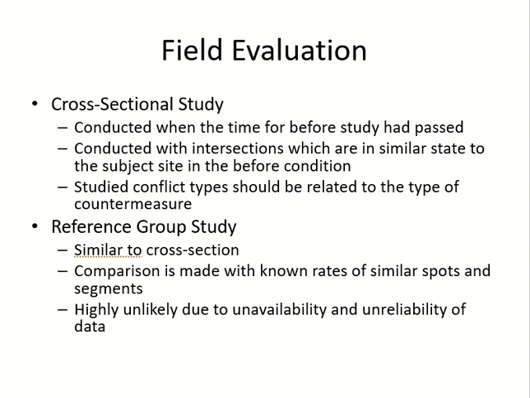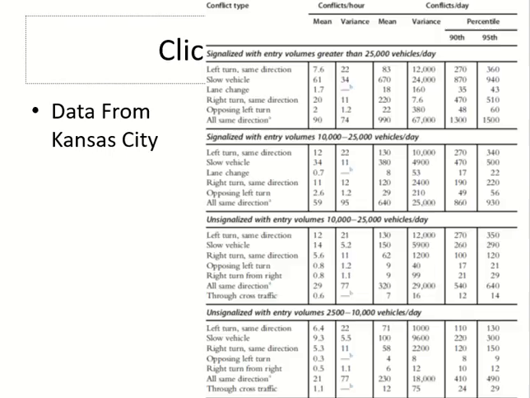Yes, so this type of study is very unlikely because we need to find similar sites which are exactly the same as my site, and there are many other factors which can influence the conflicts, such as the weather conditions, for example. So data may not be reliable. You are trying to compare different sites which may not be in the same condition, but this is one of the methods.